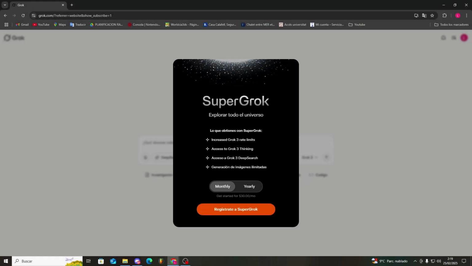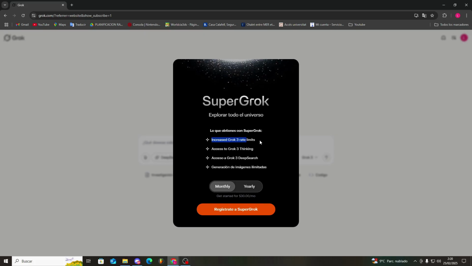And finally, the question many of you asked: how much does Elon Musk's new super AI cost? First, let's clarify that there's obviously a free tier similar to ChatGPT. You have a free version with a limited number of tokens, which eventually runs out until they regenerate, but there's also a paid version available. This paid version costs €30 per month or €300 per year.